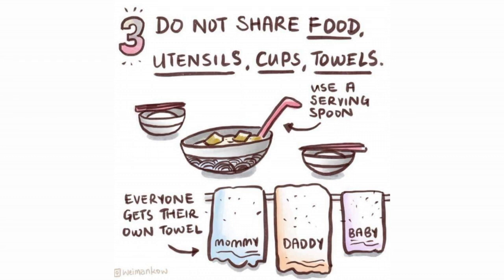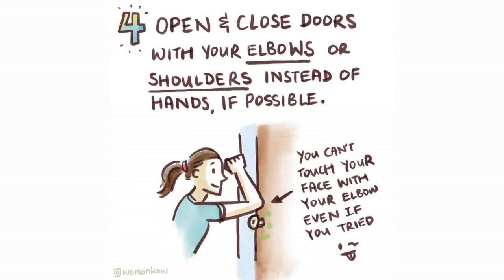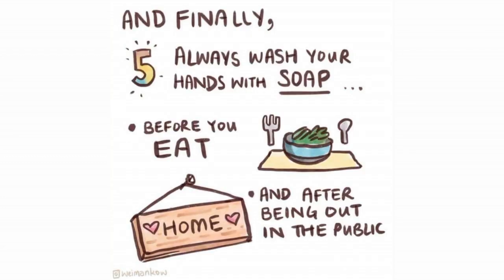Do not share your food, utensils, cups and towels, and for each and every meal, use a serving spoon, please. Everyone should get their own towel for hygiene purposes. Open and close doors with your elbows or shoulders instead of hands if possible, because you can't touch your face with your elbow even if you try. And finally, always wash your hands with soap before and after you eat or being out in public.